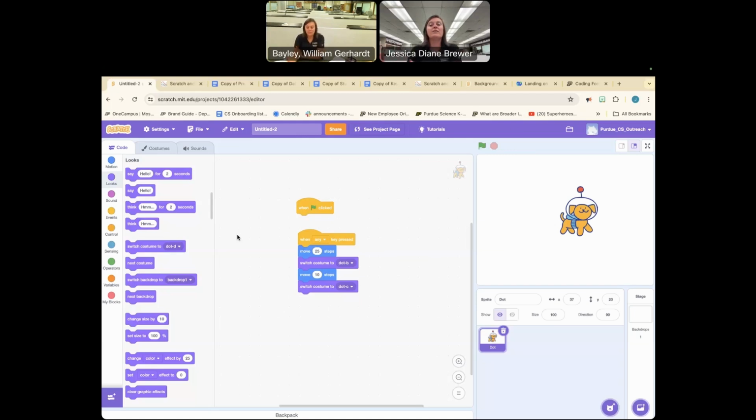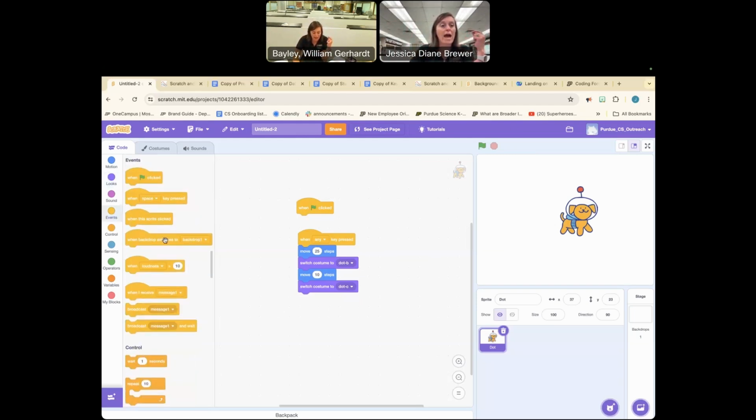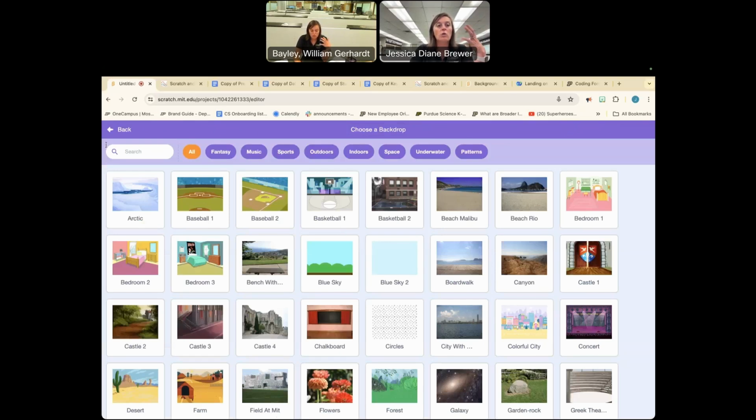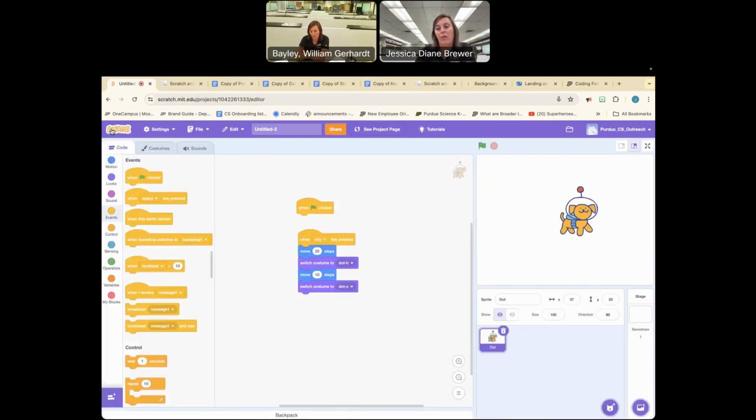So this is just day one, just getting them in there, getting them used to choosing their own sprite, uploading a sprite if they want to, moving their sprite, understanding the different events, like if the loudness gets over a certain decibel level, this is going to happen, or when you actually click on the sprite. And there are all these different backdrops that you can add in as well. So there's a whole opportunity for a lot of play here for the kids.